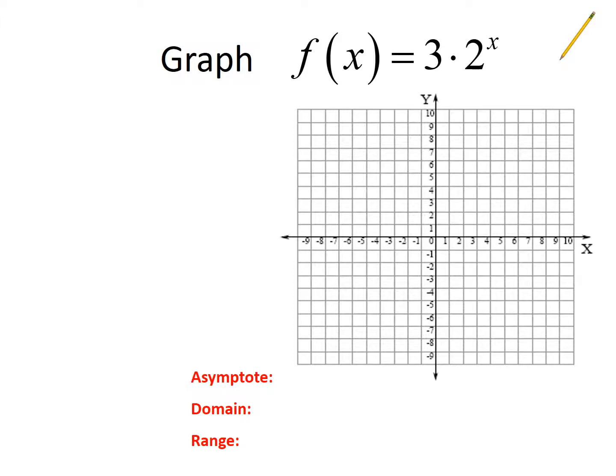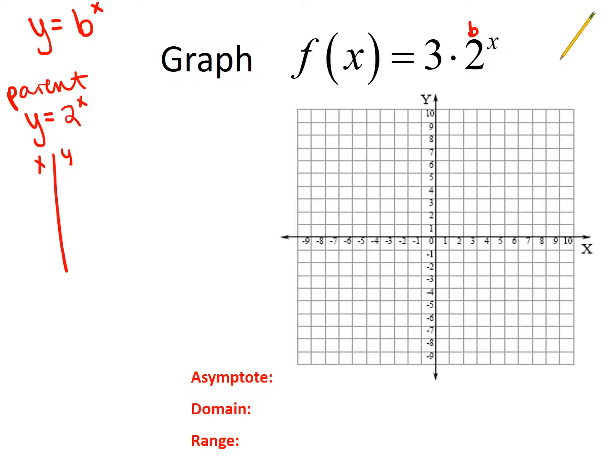All right, so our first example, example number 1, f of x is equal to 3 times 2 to the x. Before we even perform any transformations, let's figure out what my parent function is for this problem. Remember, parent is in the form y is equal to some number b raised to the x power. So my b in this case would be 2 because it's getting raised to that x power. So my parent function is y is equal to 2 to the x.